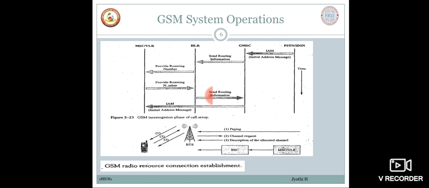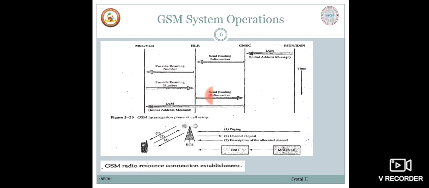So, next, coming to the radio resource connection establishment. The graphic of the radio resource connection establishment process shows the detailed steps required. You are able to see here that there are 4 elements in the picture: one is the mobile station, the other is the BTS, the third is the BSC, and the other one is the MSC. First, the MSC will initiate the call setup process by sending the layer 3 paging message to the appropriate BSC.